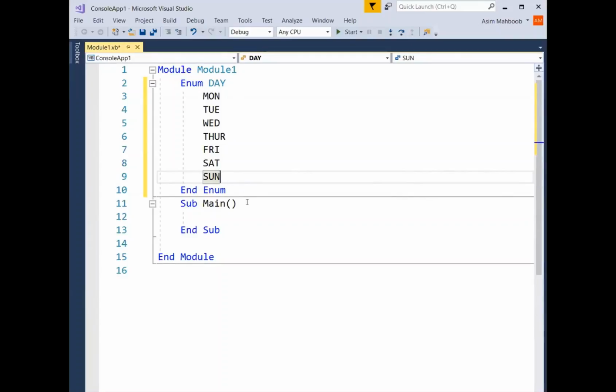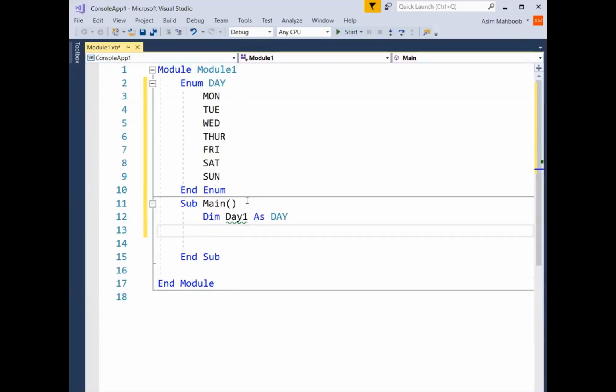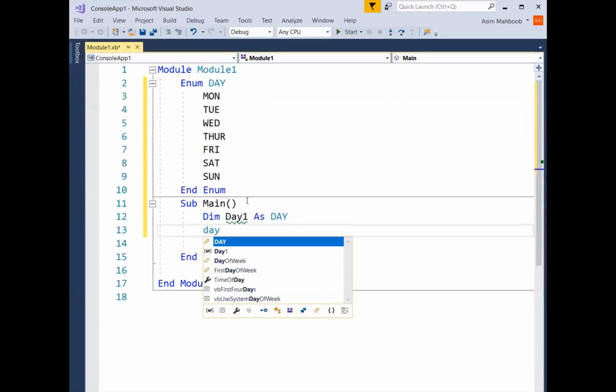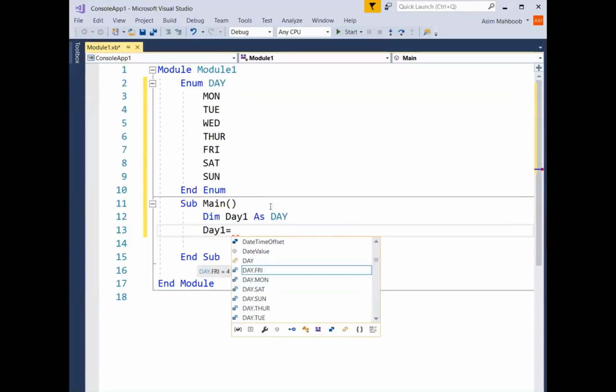And if I want to create a variable of such a data type, it's the same as we were earlier creating variables. Let's suppose I'm creating Day1 as a variable of the Day data type. Now, when I'll be assigning Day1 some value, you see over here all those available values are listed down: Monday, Thursday, Friday, Saturday.